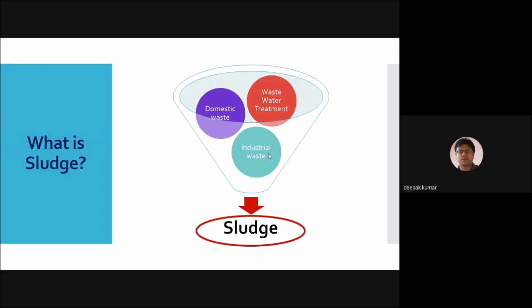If we try to characterize the sludge initially, what happens? This sludge has a lot of moisture content. It may have some microorganisms present on the surface of it. The volume of sludge may be more. So basically in sludge treatment, we try to reduce all these properties. We try to reduce the total water content of the sludge, we try to reduce its volume, and we try to minimize the microorganisms present on the sludge so that it can be effectively used for some other purposes.